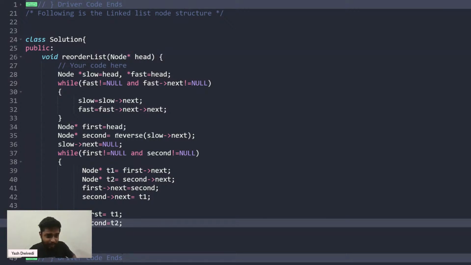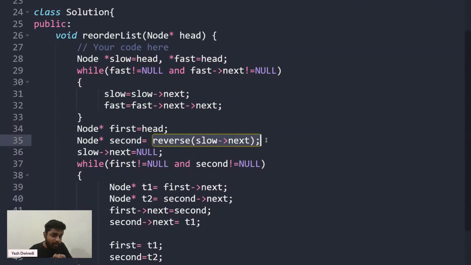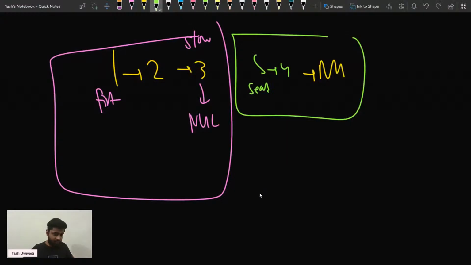Now, please write R in the chat, because I also want to implement this reverse functionality, guys. I want to implement the reversing of a linked list. So I want to write code for this also. Correct. This is something that I want. So you can write R in the chat for that.